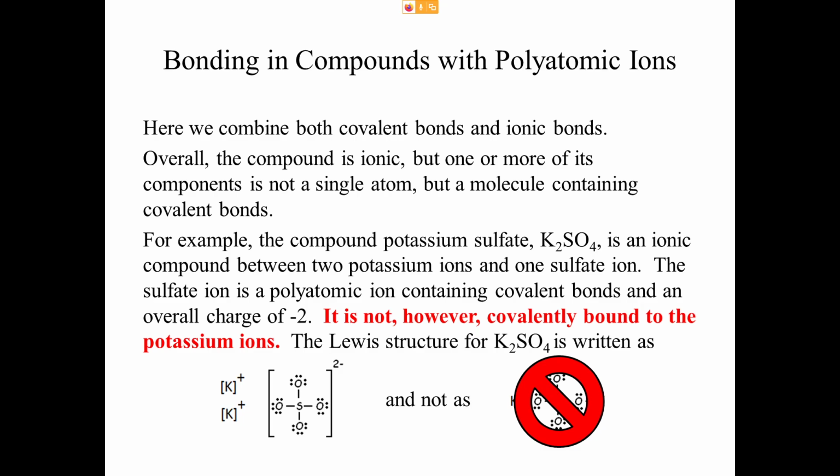So the structure I've drawn on the right, which is now marked off that you can't see, don't draw it that way. There is no covalent bond between the potassium and any atom of the sulfate. These are ionic bonds, so no lines between them. We don't draw a line because they're not sharing the electron. They gave it away. It belongs to the other molecule now. So a polyatomic ion is simply a group of atoms, 2 or more, covalently bound together, in this case the sulfurs and the oxygens, with overall having a net charge, in this case -2.